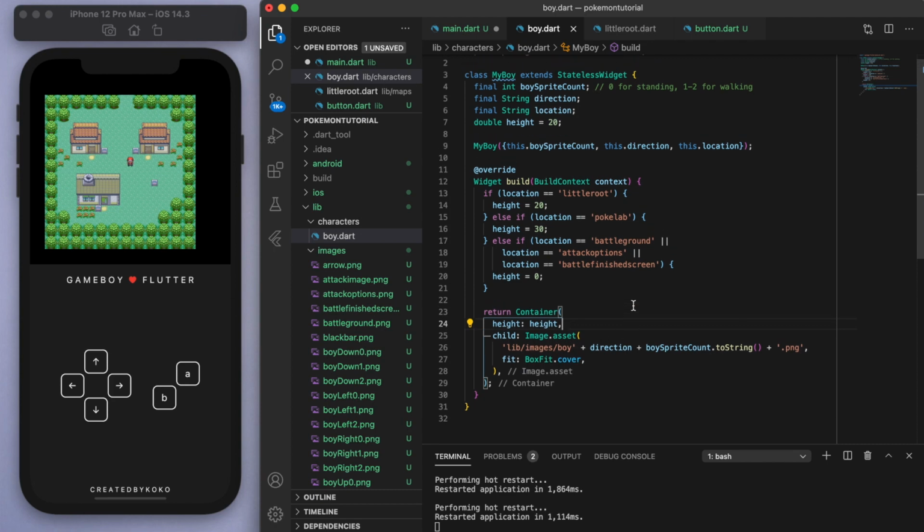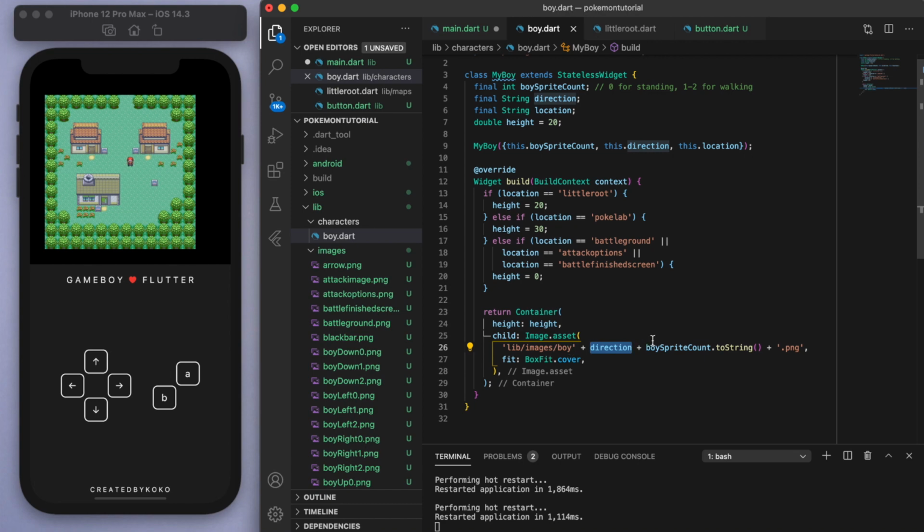So this is called concatenating a string. I'm gonna have this first part of the string. I know they all start with boy, but then after boy it's the direction, right? So I'm gonna put the direction. So if it was left, it would say boy left, and we're gonna add that on and concatenate it to this string.